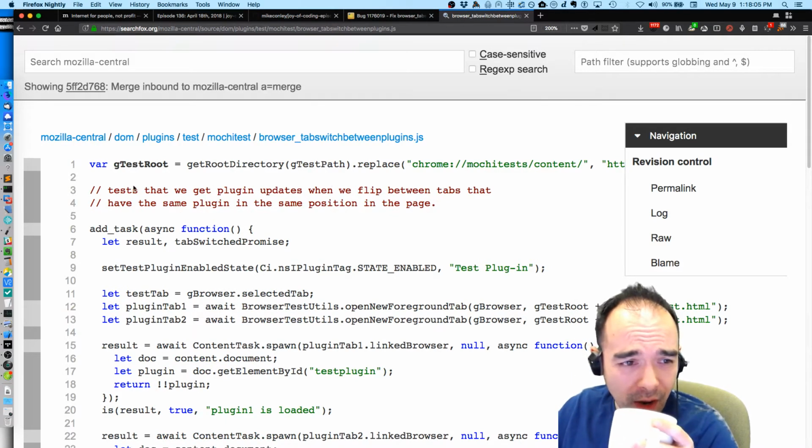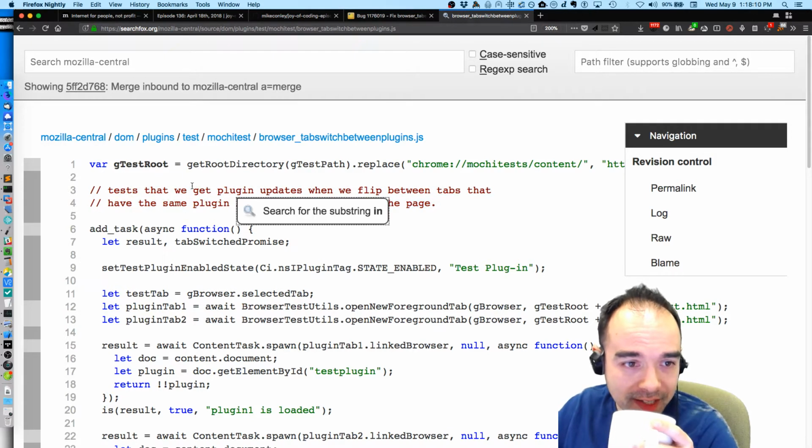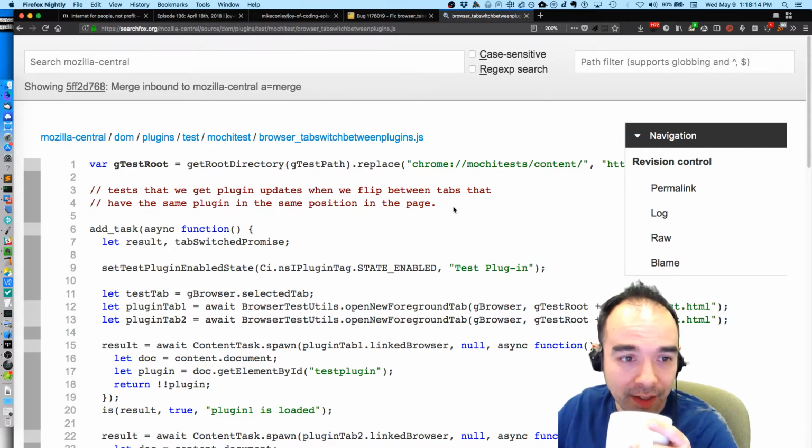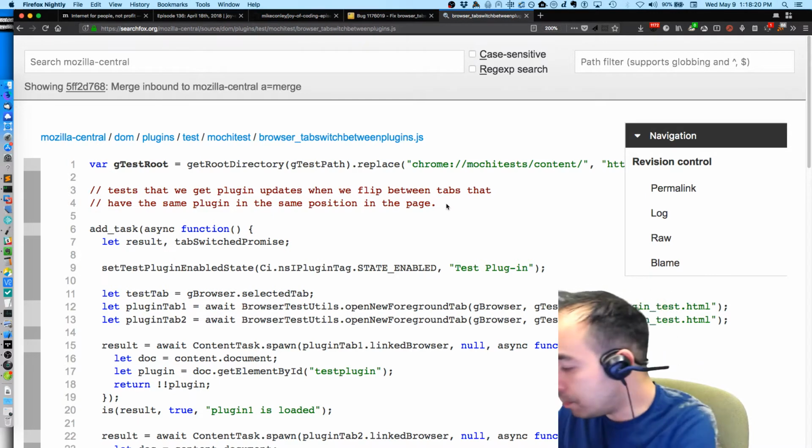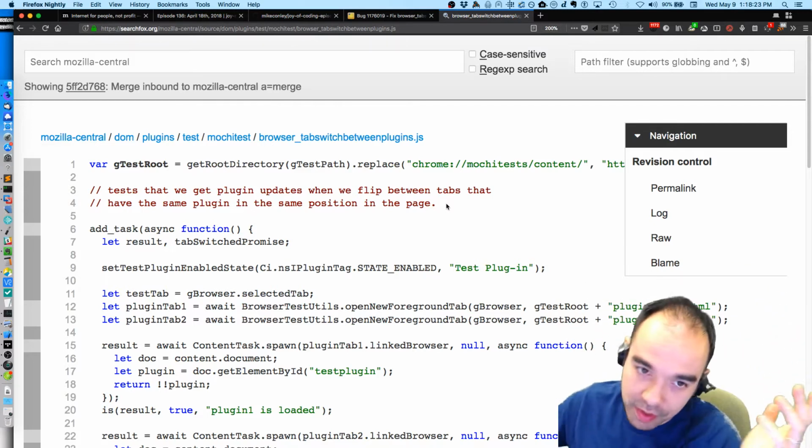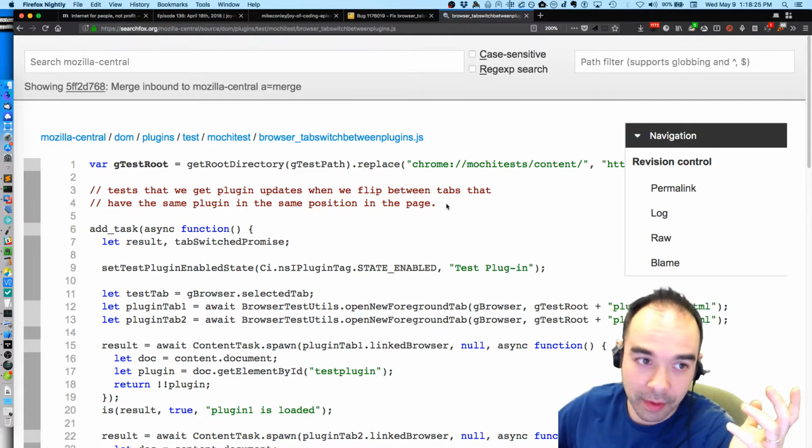So the first thing that's nice is we actually get a comment here that tries to tell us what it's doing. It tests that we get plugin updates when we flip between tabs that have the same plugin in the same position in the page. So if you have two, say, Flash plugins, that's very common, or was very common when this test was written.